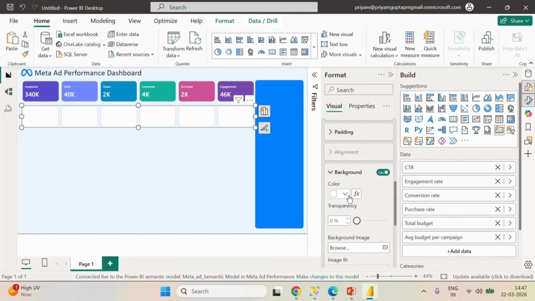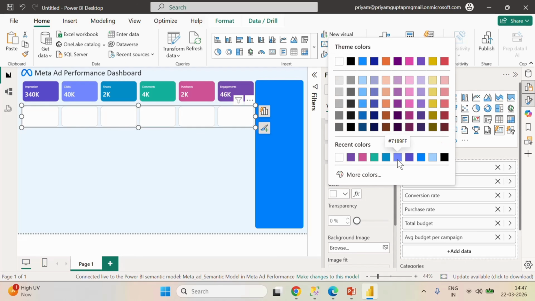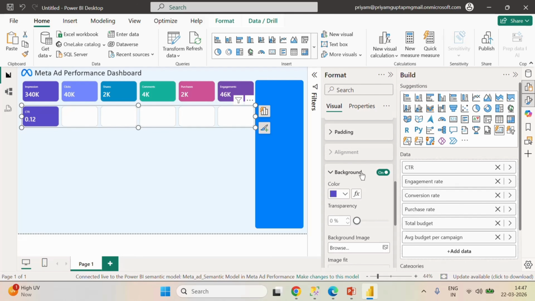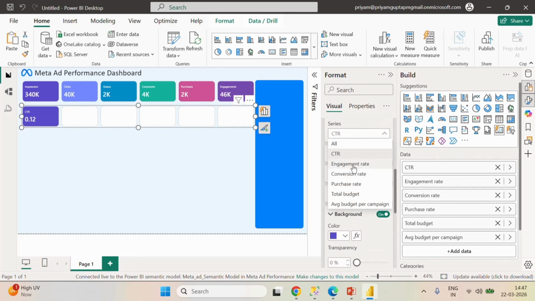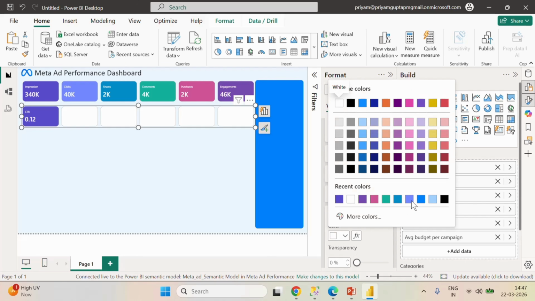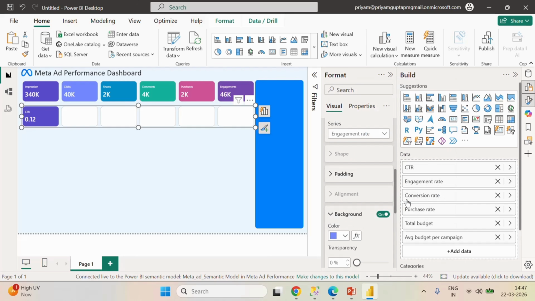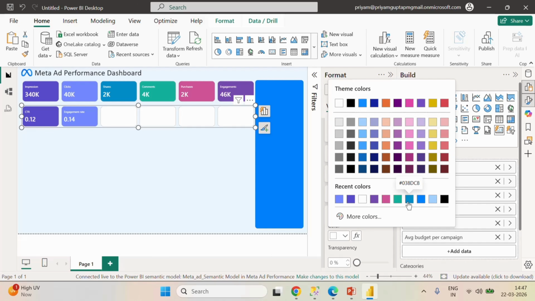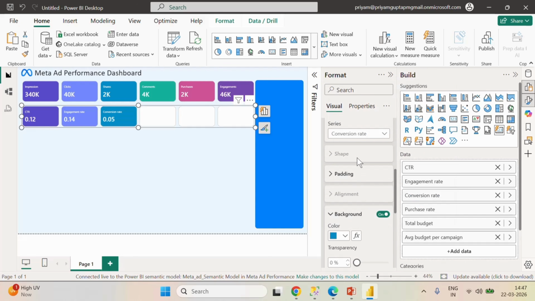So the colors will be saved. These are all the colors. So this one is the first one. Okay, this one is the second. This one is the third.